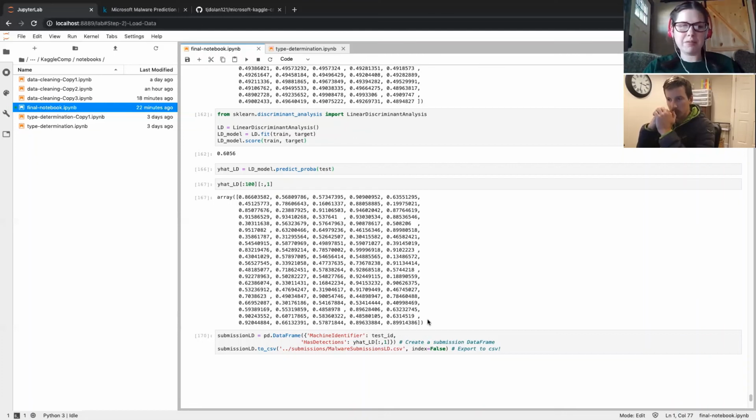Other reasons that our model might not be amazing: we did end up dropping quite a large number of columns, about half, maybe a little bit more than half. We started out with 80, and I think we ended up with about 40 some. So there might have been some things that were quite telling in those columns that we ended up dropping. In addition to that, some of our transformations on continuous variables, we did notice that some of those probably should have been identified as categorical variables. So that probably wasn't super effective, and it probably skewed our model.